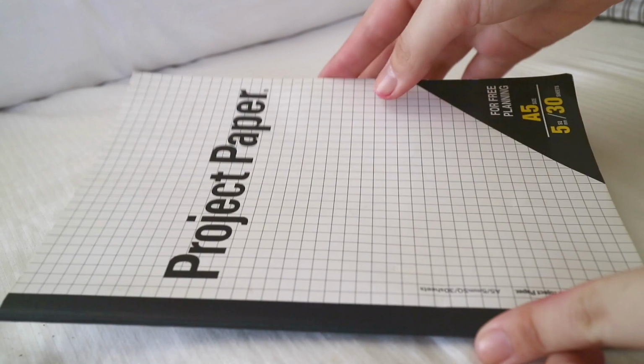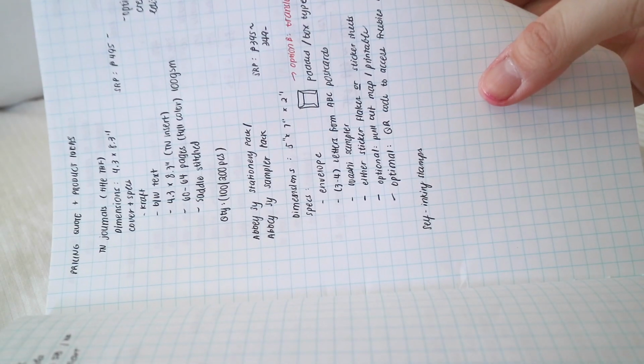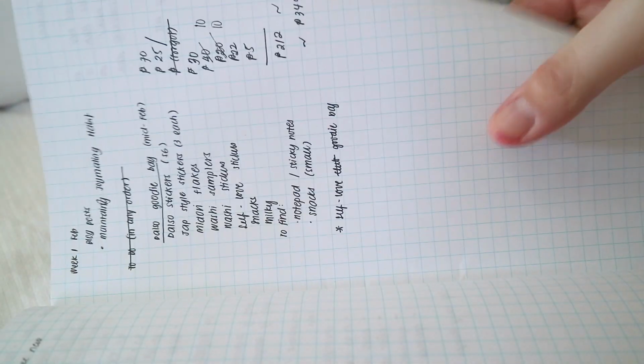which I did end up writing on the first part of it. I did a lot of budgeting and stuff like that. And then towards the end, I found this notebook sitting in my desk. I was like, wait a minute, I can probably log all the things that I need to do. So there are days here that I just write all the things I need to do and figure out what my system is going to be and make sure that I check all of them. So that's it for 10 years of my planners.